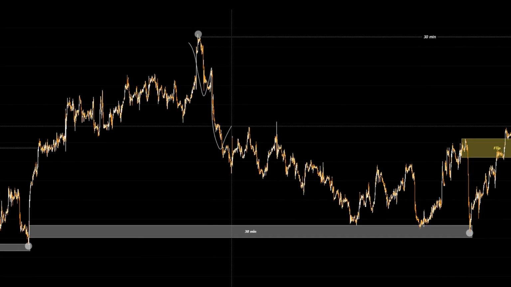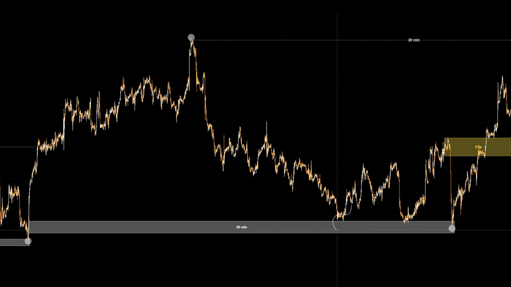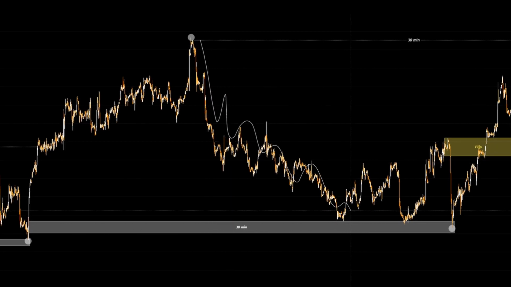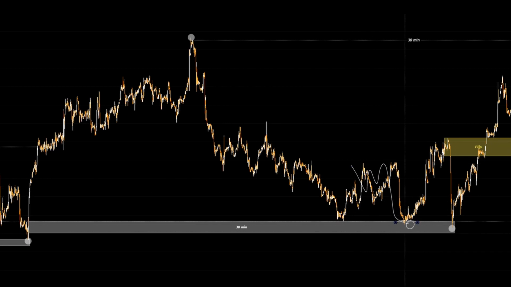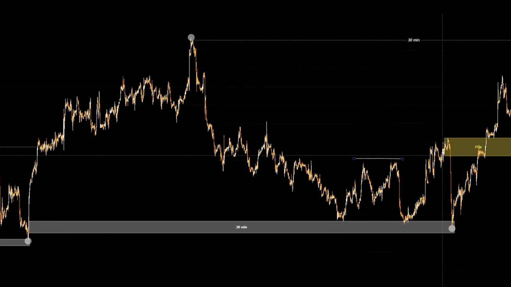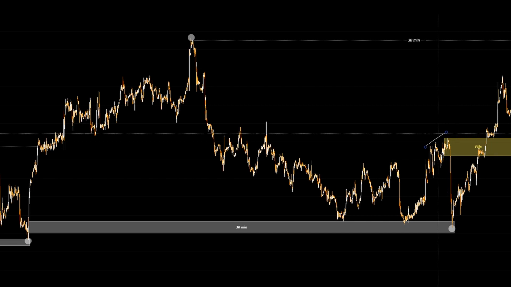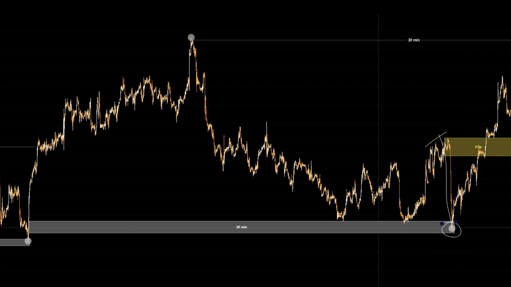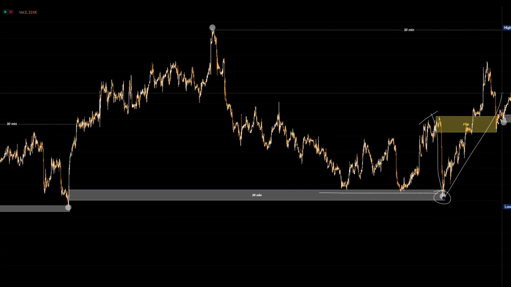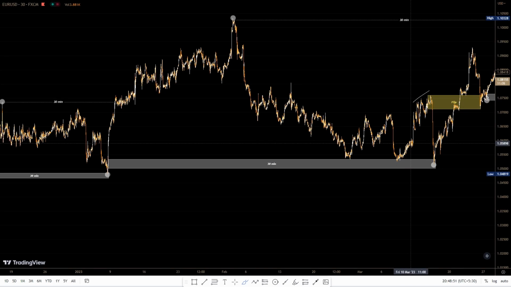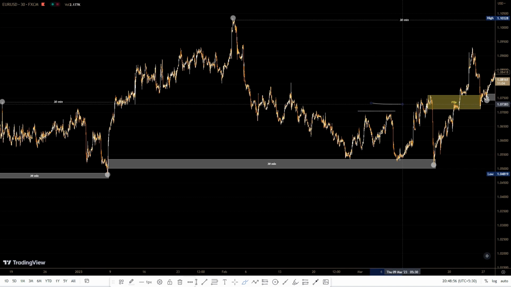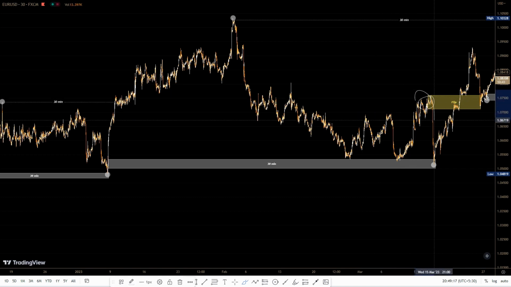So you have to identify price returning back to this zone at first point in a correction mode, right? This is our second point of interest. Price creates equal highs. Again, price creates relative highs and price goes in the downward direction. It sweeps the liquidity and again goes in the upward direction, right? So you can see that this equal high is swept at this point. This is the true sellers area where the market is running in the downward direction and it breaks the previous two lower lows.